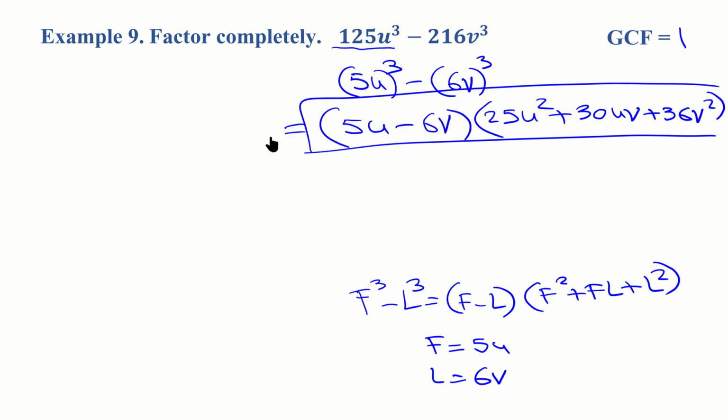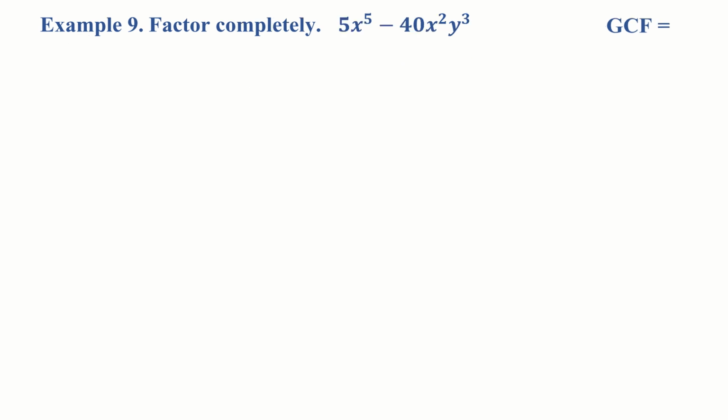If you don't get this at first, make sure that you copy the problem, try it on your own, and make sure you can do them on your own before you proceed. Go ahead and try this one before you come back to join me. Alright, so I hope you did realize we have a non-1 GCF, namely 5x squared, right? That's the greatest common factor of these two terms. So we go ahead and factor it out.